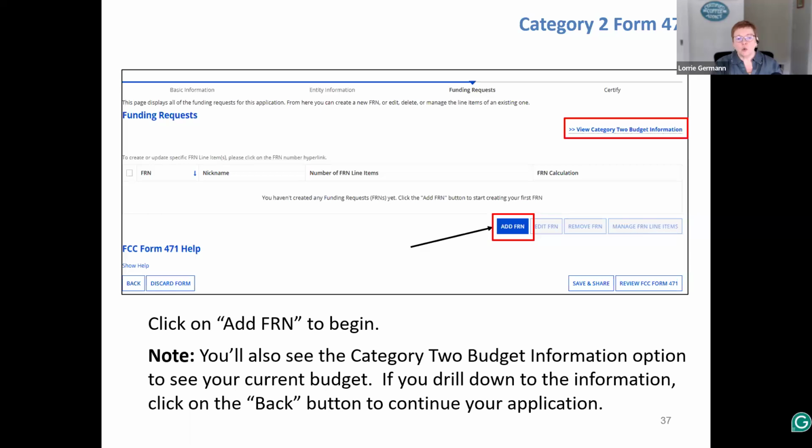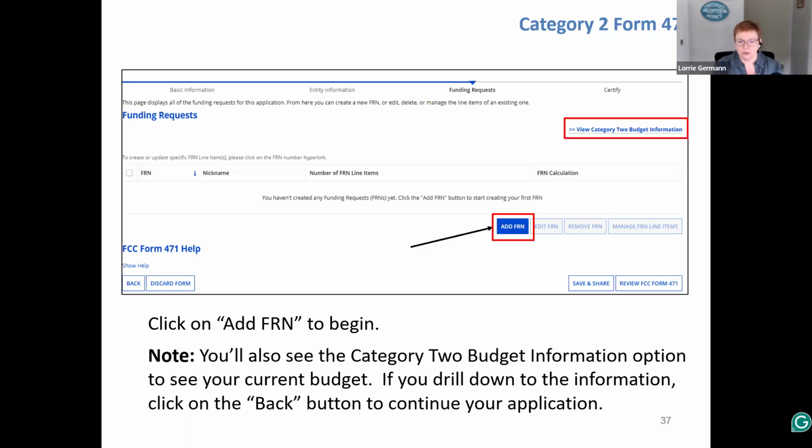Now if you get a quote from a service provider, where maybe you're asking for some new access points, some new switches, a new wireless controller, and they quote you a line item that's classified as basic maintenance, maybe you need some type of extended maintenance, even though that's all listed on the very same quote, because it's 2 different service types, internal connections and basic maintenance, keep in mind you will need to create 2 different funding requests. Because again, we have to separate the funding request by the service type.